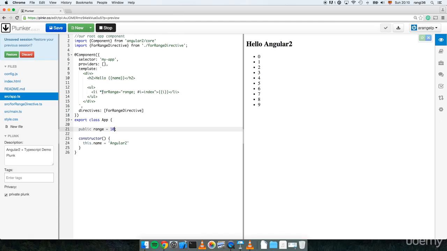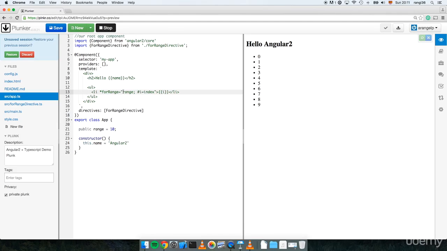What's the purpose, for example, of this? Well, this is pretty interesting if we want to do a pagination, for example. Then we can generate every page. This will be an anchor, so we can click here and go to a page, go to the second page, and so on. So we can use this structural directive just to create every element based on the number of pages that we have. We will do this.